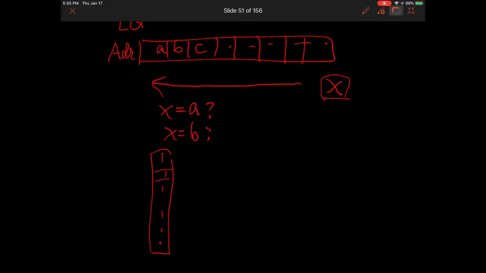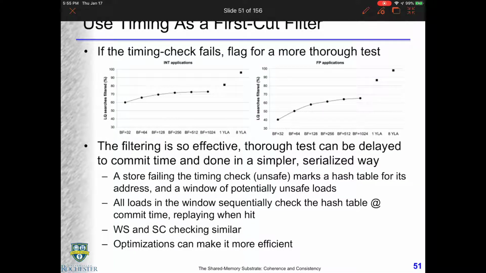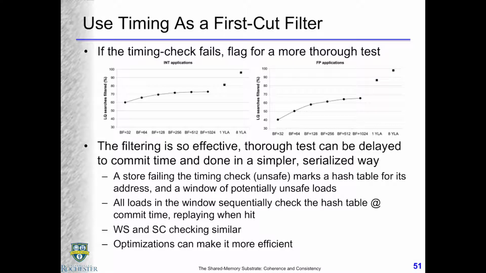But what we can compare that to is what we just did, which is not put the address but put the age into a hash table. And if the age is in order, meaning the new age that I'm putting in is always younger than the age that is already there, then we don't have to do any checking. Okay, everything is in program order.